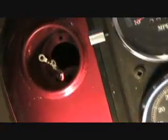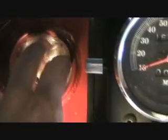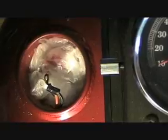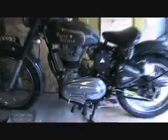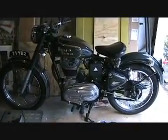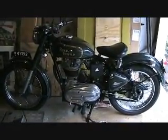Alright, so now that it's time to go parts shopping, I'm going to plug this hole so mice and dust and ants don't get into my gas tank and it stays clean. And once that's all sealed up, we get on the old reliable bike that always starts, and we ride down to the Harley shop and pick up a new gasket.